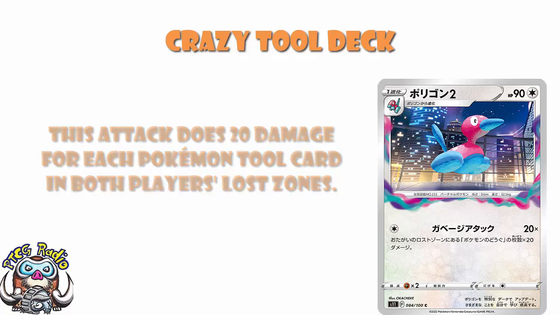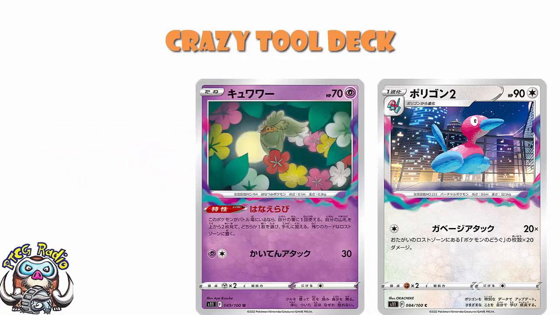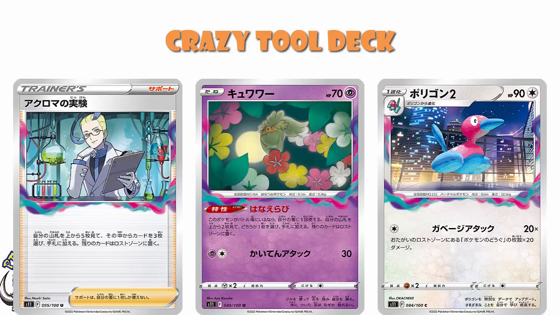We saw the Comfy that lets you look at the top 2 cards of your deck, put one in your hand, lost zone the other. Hopefully that'll get you a tool. We saw the Colrus card that lets you look at the top 5 cards of your deck, 3 go in your hand and 2 go into the lost zone. Hopefully you're lost zoning tools here. But we've got a couple of really, really nice tricks that will work beautifully from this new set.